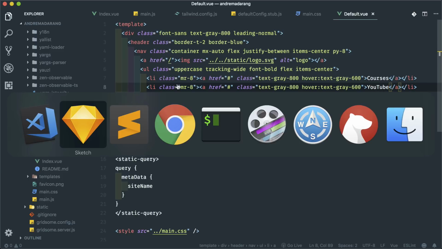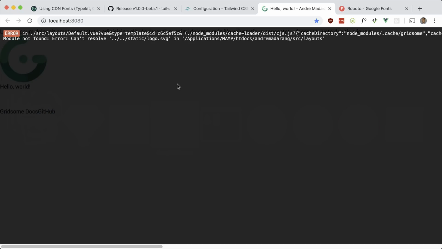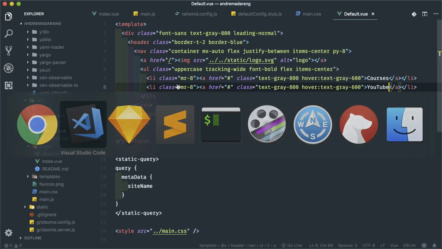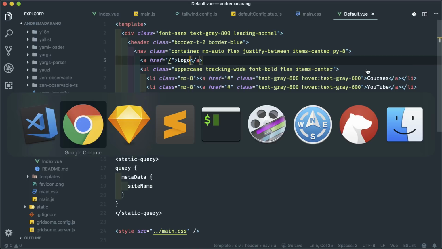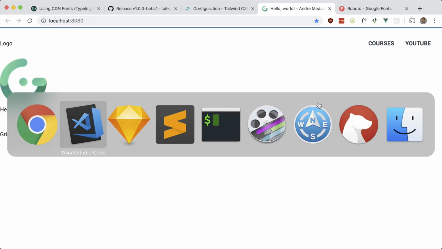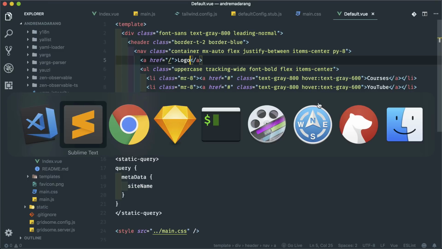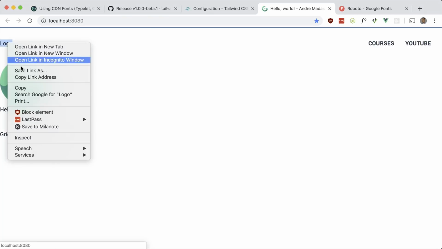All right, let's see what we get. So the logo is not in there yet. Let me just change this. Say logo. Okay, so you can't really see because my resolution is really low right now. But I don't think the container is working. I think we have to add something in our config. Actually, let's see if it's working.